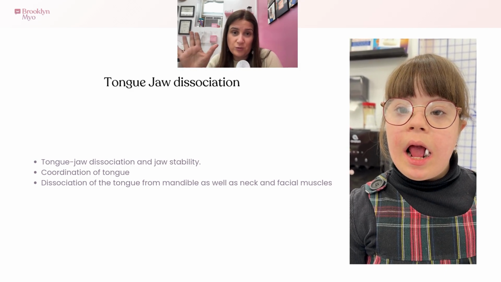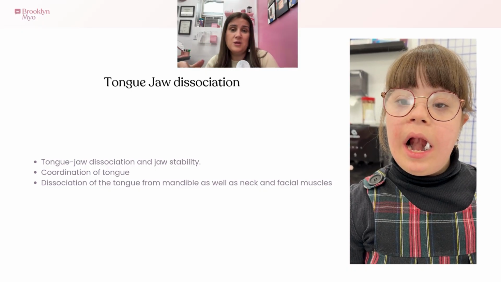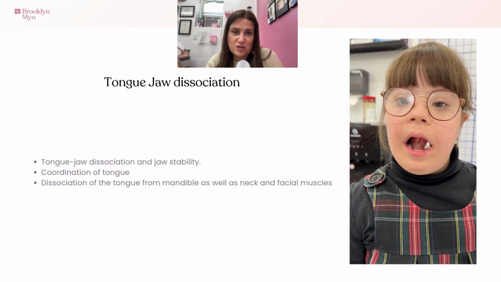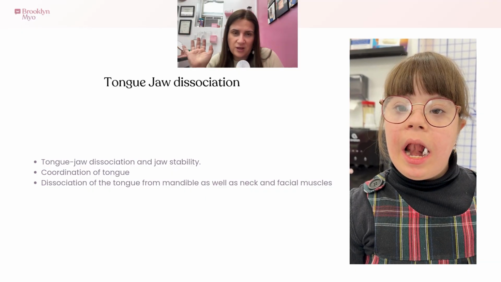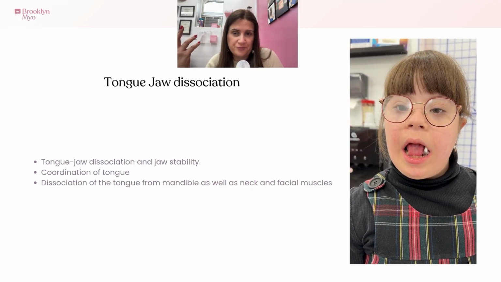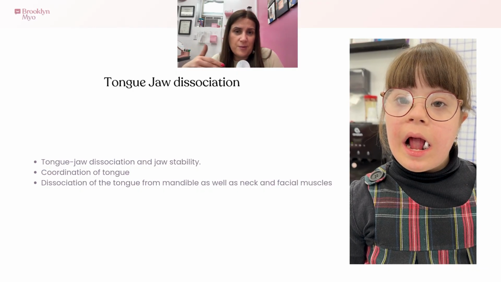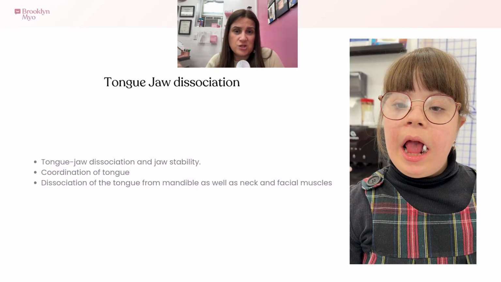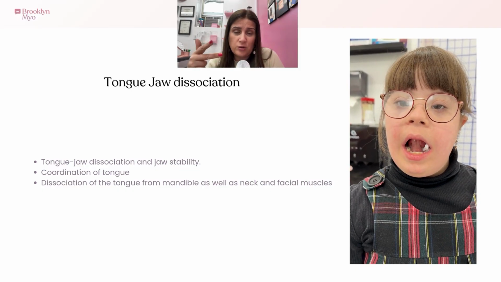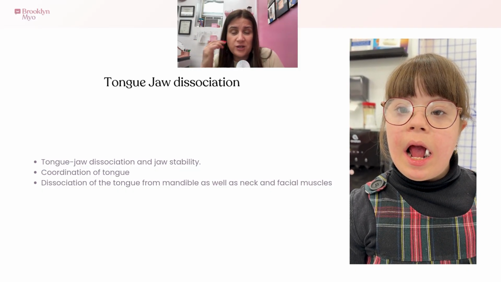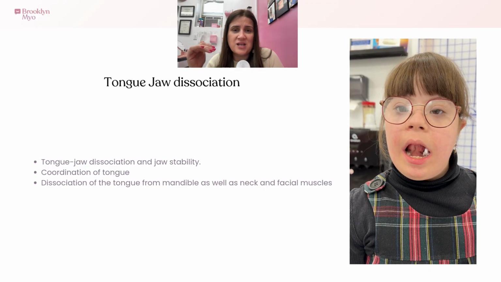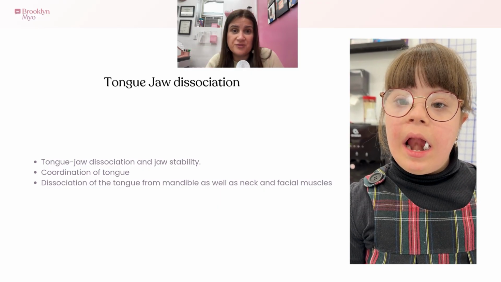and we need to have proper tongue-jaw dissociation for clear speech. But remember, we said that speech is secondary when it comes to our orofacial myofunctional disorders. If you work on tongue-jaw dissociation, you're going to get clearer speech. And I'm not saying that you're not going to need to do articulation therapy at the end of a full myofunctional therapy program. Okay, so here is an example of tongue-jaw dissociation. We want the tongue to move in vertical, horizontal, and lateral movements without any jaw shifting. So up and down, in and out, and side to side without any jaw shifting.